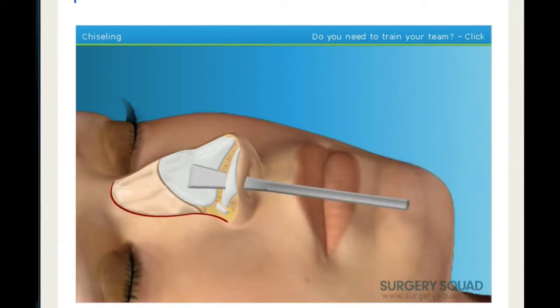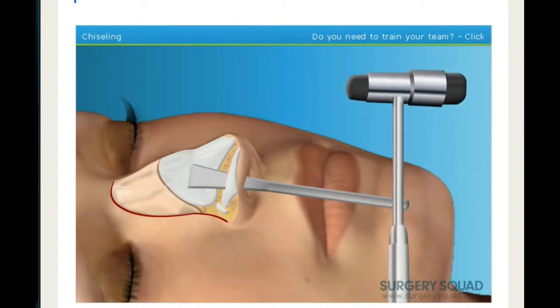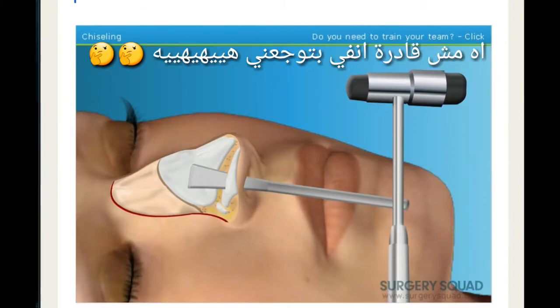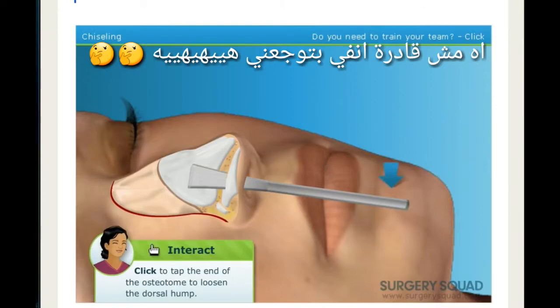We place the osteotome at the base of the hump and then carefully tap on it with a small rubber mallet. This has to be done very gently and takes a careful touch. I'll position the osteotome and you tap the end with the hammer.